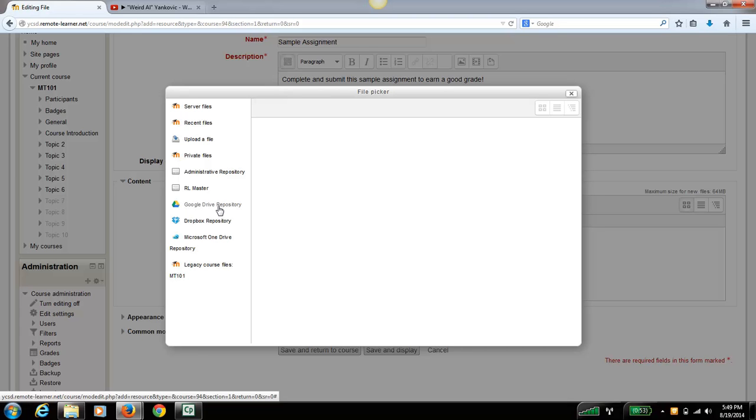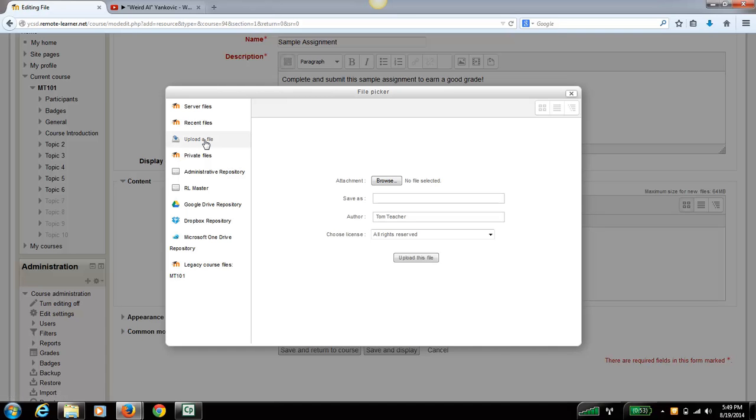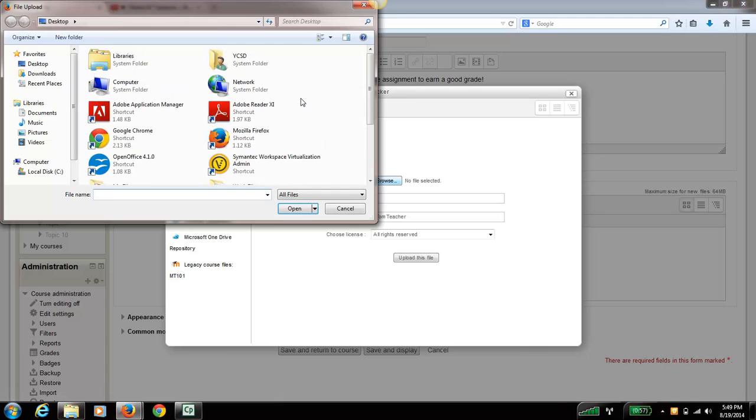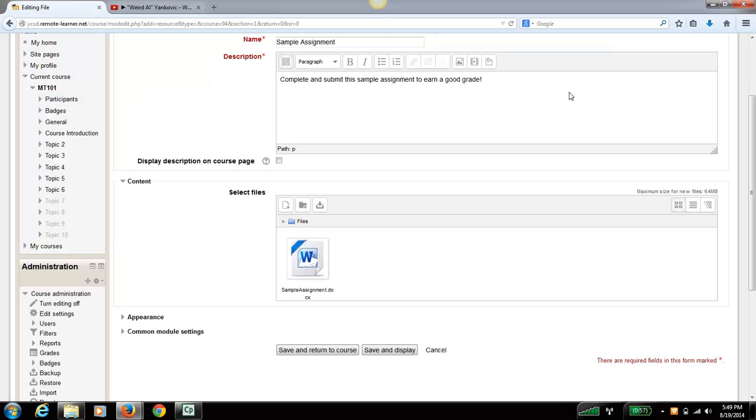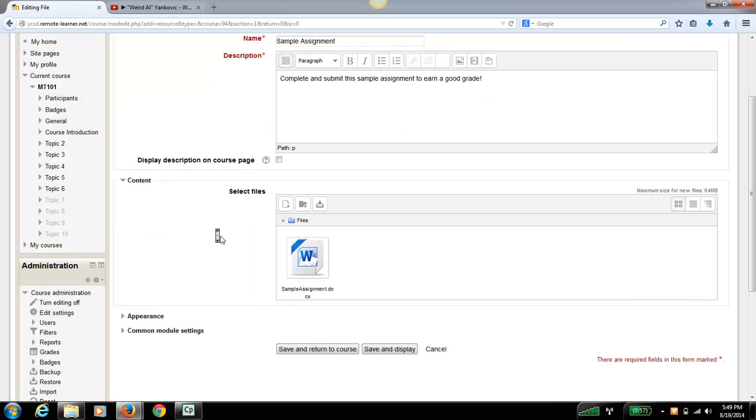But it's really slick in the sense that you can go right into any one of these resources to pull a file that you've saved there. I'm going to look at repositories in another video, but that's just giving you a heads up as to how that would work. Again, if we want to load something that's right from our computer, then this is kind of old school in how it works. You click upload a file, browse out on your computer to find that file. You can rename it in here, and then you just click upload the file. But since I've already dragged and dropped it, I'm just going to leave it like that.